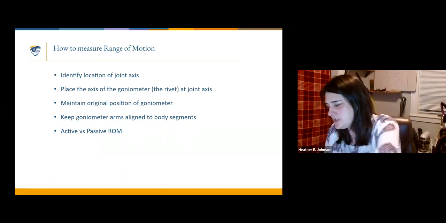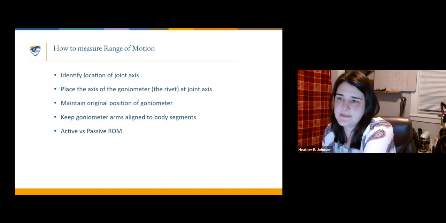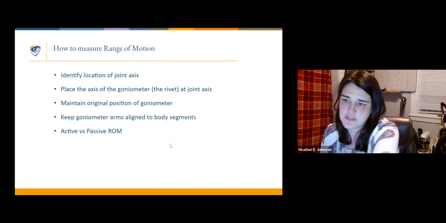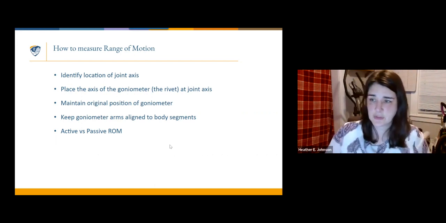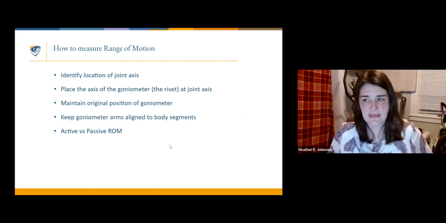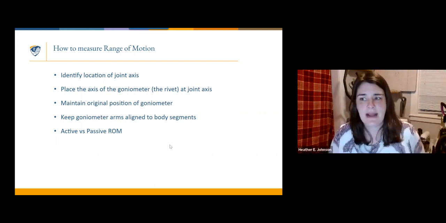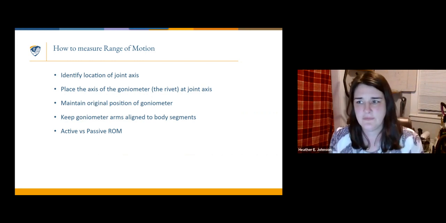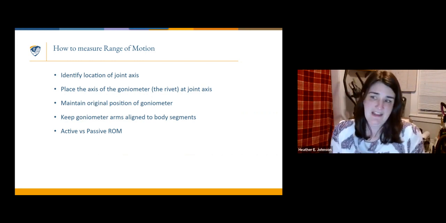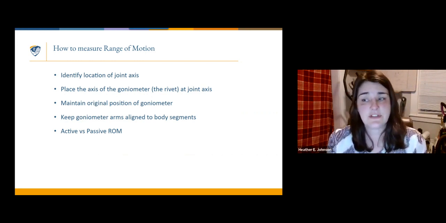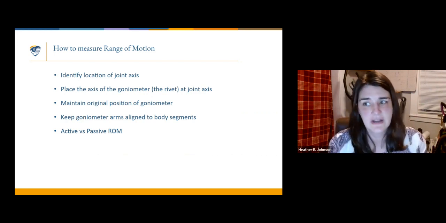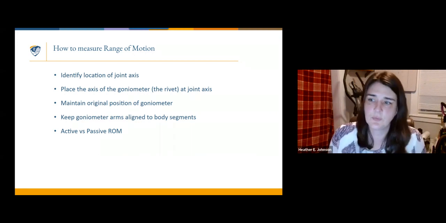Now, it's important to note if the range of motion limitations in your client are when you perform active range of motion or passive range of motion. Active range of motion is when the client moves without your help, and passive is when they don't do any of the manual work and you manually move them through their range. If the client is having a harder time with active range of motion, but you do passive range of motion and find that they have full range, then the problem's more likely to be weakness.